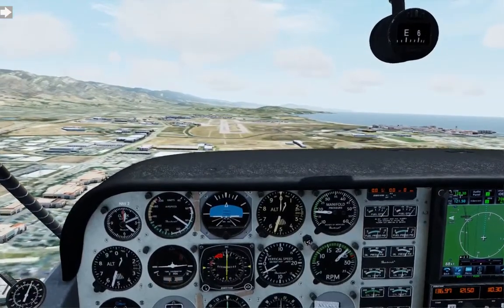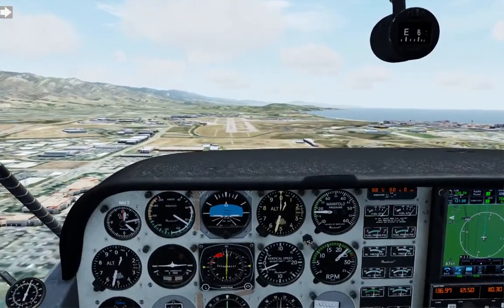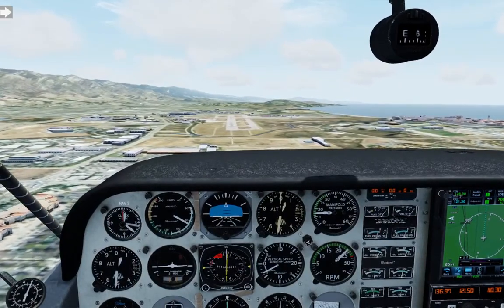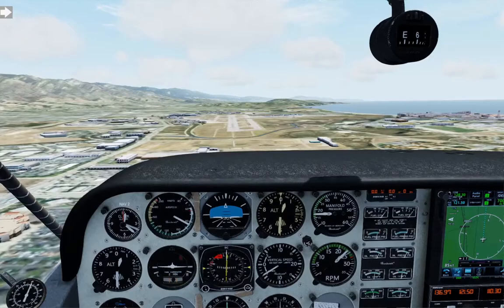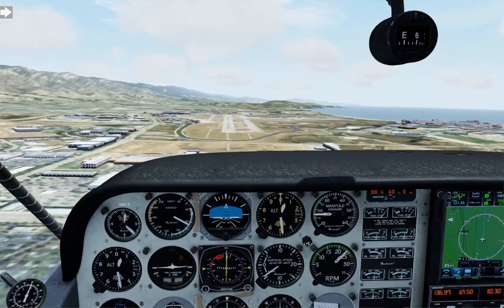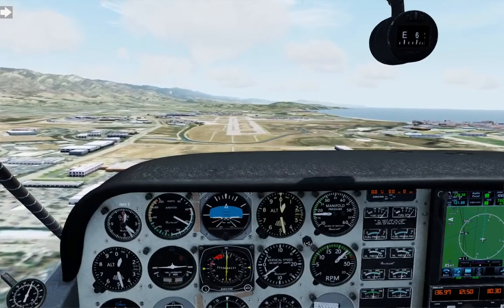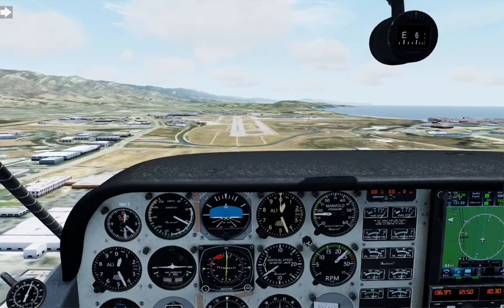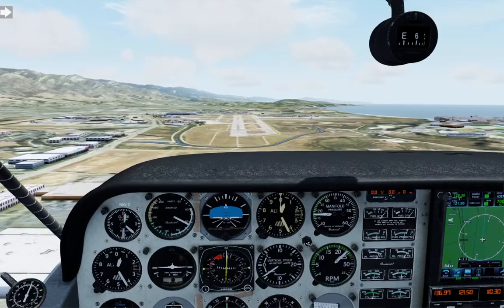Use your power to adjust your altitude. Don't use your pitch to find altitude, otherwise your speed will increase. You have to trim to get your speed to 80 knots. When 80 knots is achieved, then you apply power to maintain your altitude.